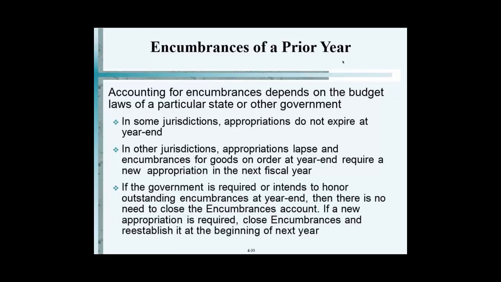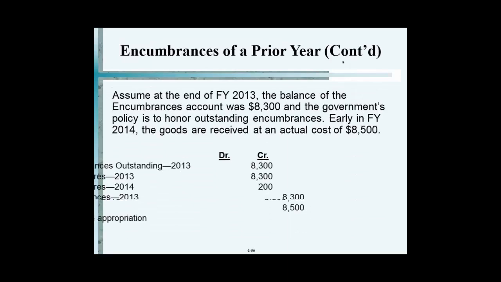And this is what this is. Appropriations lapsing, meaning what? The authority expires, so you have to cancel it. Okay. By the way, with the state of New Jersey, with certain items, that's what happens. It lapses. You do not have the authority to continue. And the second one is what I just mentioned to you.